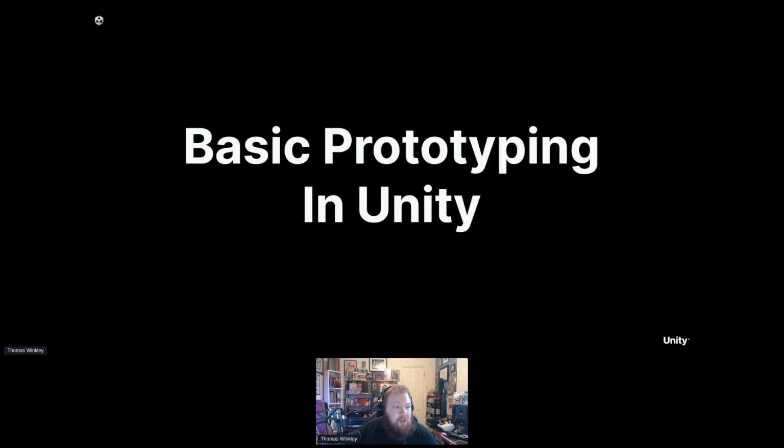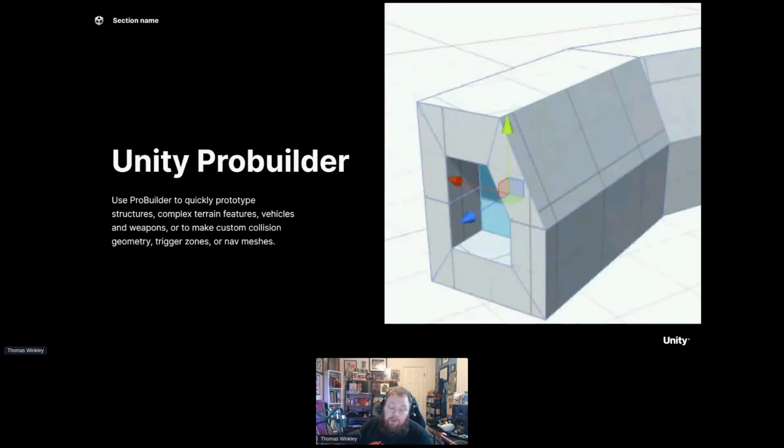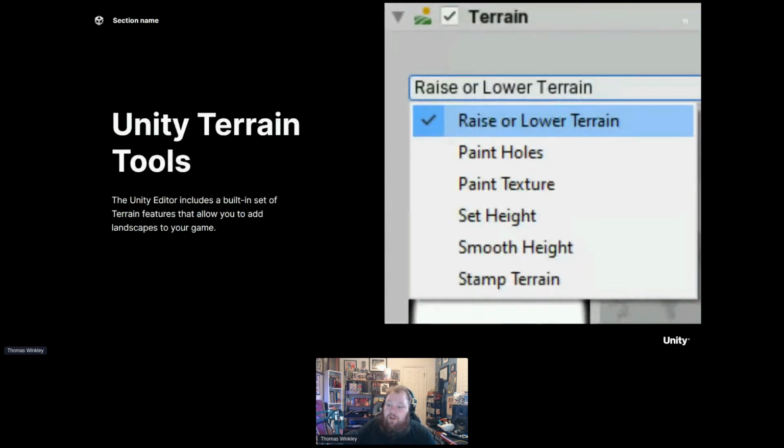And so I want to talk to you through a few tools that we actually utilize and recommend when you're doing that. So the first one is called ProBuilder. ProBuilder is included with Unity. It's completely free. And it actually is a 3D mesh tool that lets you build out environments and worlds all inside the engine without having to worry too much about modeling in a different program. So it's really great for prototyping, and it's really well put together. The next thing are the Unity terrain tools.